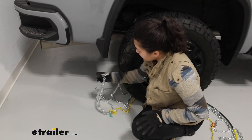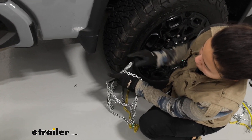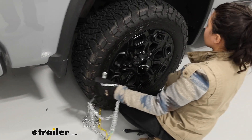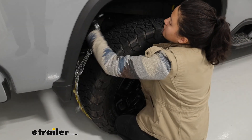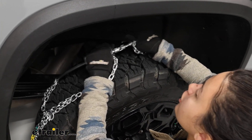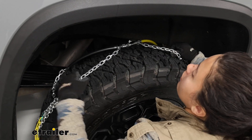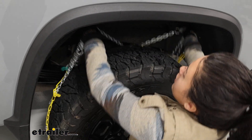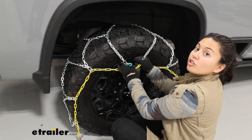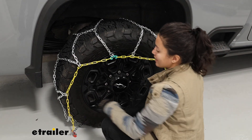To make that first connection, I bring my thumb underneath the chain and hold the hoop with the rest of my hand — doing the same on the other side makes it a little easier to attach the chain. Get that connection together, pull tight to make sure it's seated, and keeping your thumb on the chain you can bring the rest of the chain forward to your second connection. Green hook goes into yellow link, then continue adjusting the chain.